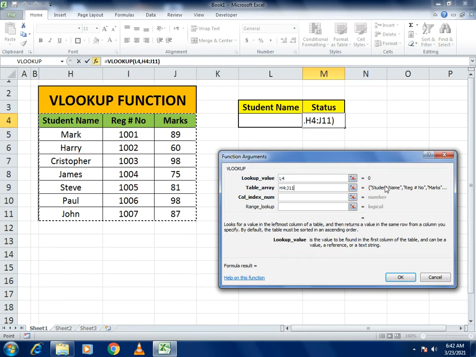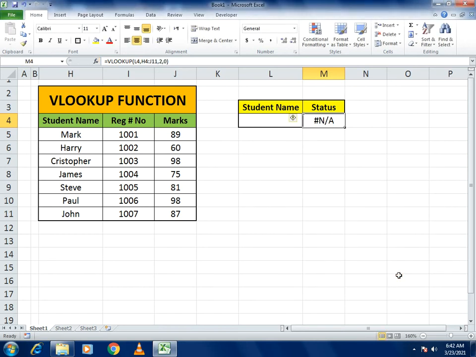Now it says column number, which means which column's data you want. I want the data of the registration number, which is column number 2 in the array, so I put 2 here. For the logical value I want the exact match, so I write 0. Now it says nothing available because we have written nothing yet.